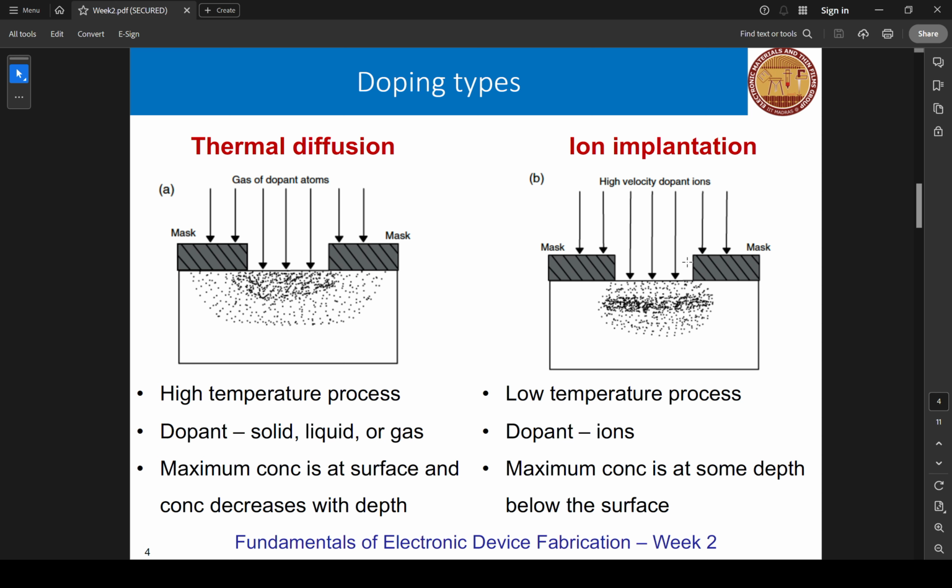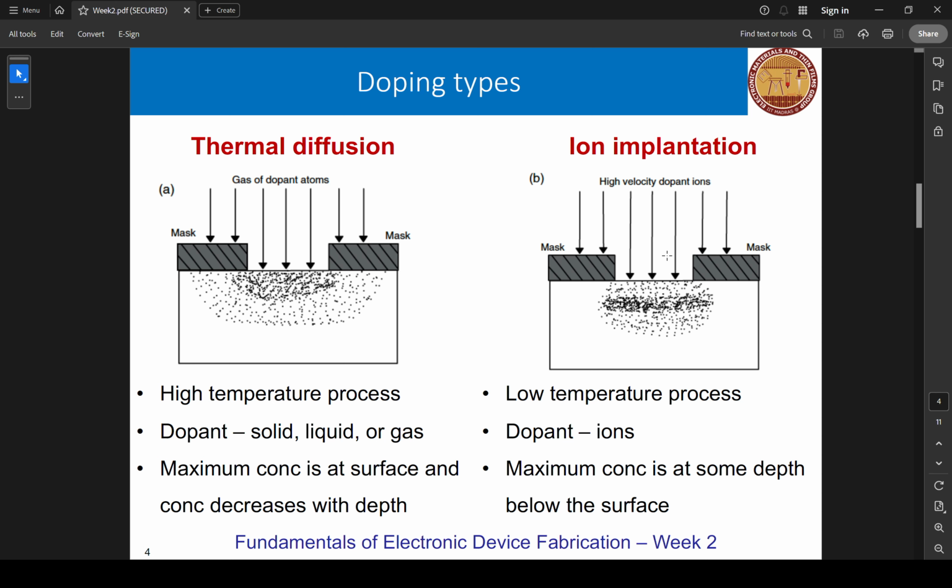So if an SiO2 layer is present, the ions will first have to cross the SiO2 to reach the wafer. While they travel through SiO2, they are losing energy. How will they travel through SiO2, sir? We will create a window. In that window, we will implant the ions and they will diffuse throughout the material.